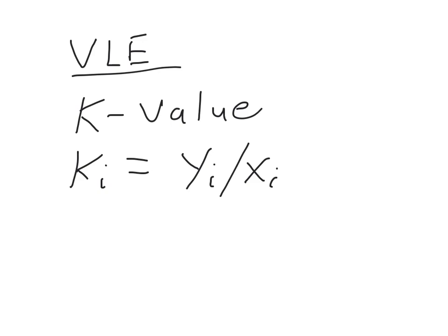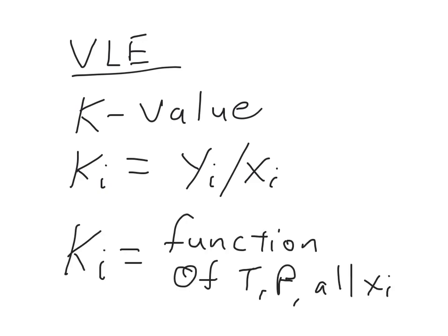That's the equilibrium again between the gas and a liquid. This K value, it's a very complex function many times. It can be a function of the temperature, it can be a function of the pressure, it can be a function of also what else is in our mixture. So if I have a mixture of ethanol with water, the K values may be different than, say, a mixture of ethanol and methanol. So it can depend on all of these different things. And so we just have to be aware that it's this function that sometimes can be complex, sometimes can be simple, depending on the type of mixture or system we have.